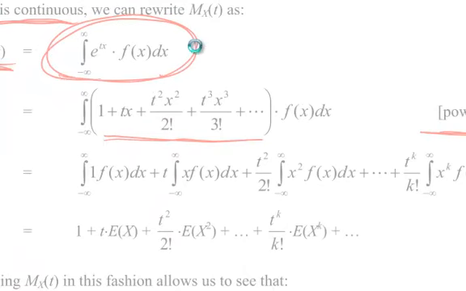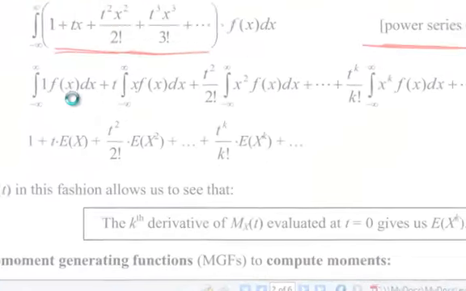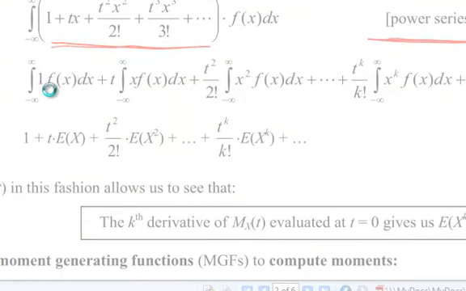So all I've done right here is definition, and then I'm going to go ahead, you can see the next line, so let's just go there. If I multiply 1 times f of x, I get this. If I multiply t of x times f of x, I get this. So I'm just going to expand and then separate them into separate integrals. You can see what I'm doing there, right? This is going to be an infinite sum of these integrals. Well, 1 times f of x dx over this interval is just 1, because this is the definition of a valid probability density function. This right here, x times f of x, is just expected value of x.